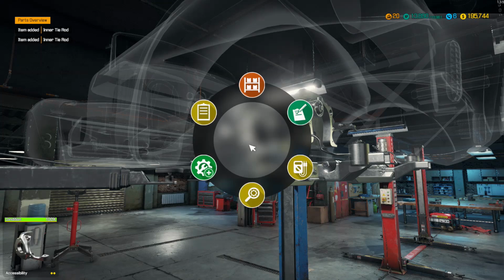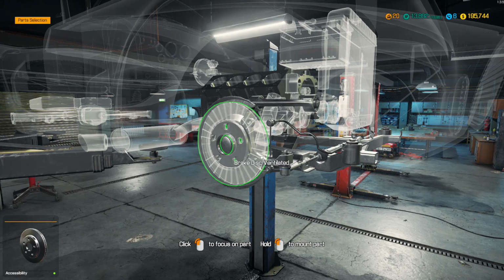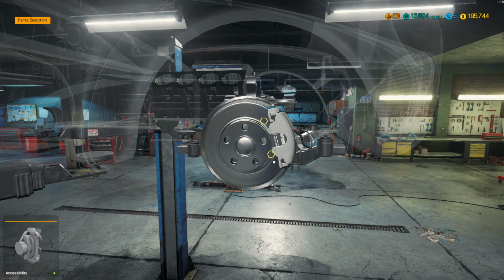Get the outer tie rod on. Oh, I had hundreds of those already. Nice. Right, so that's on. Let's get the disc on. Good. Pads on. Yeah. Plenty of those, and the calipers. Oh, we've got some of the pistons as well, which is good. Good, so that is looking marvellous.